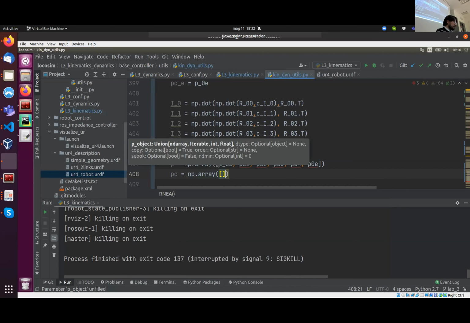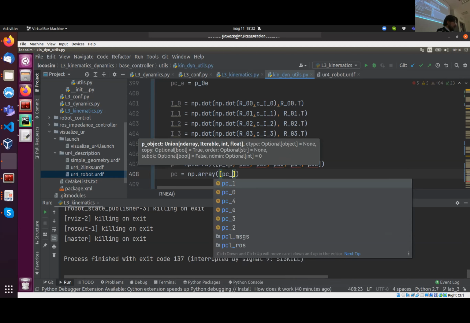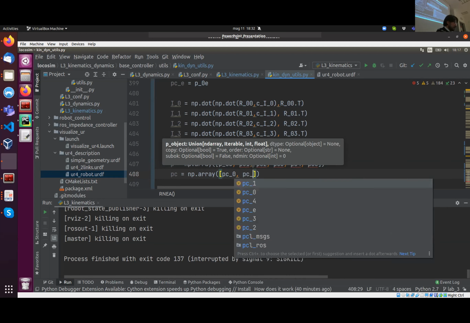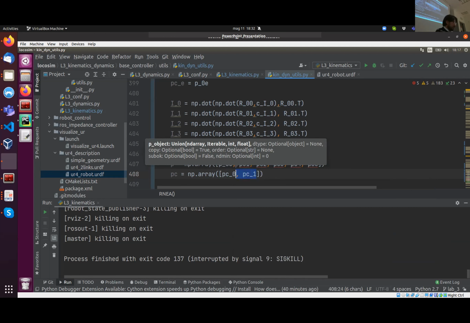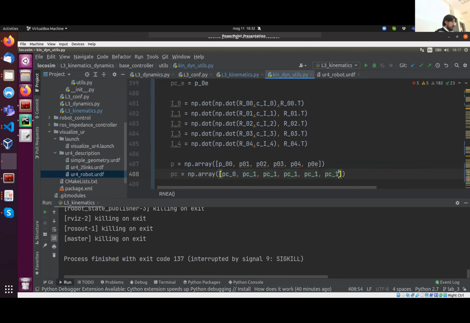So this is our vector of positions of centers of mass: PC0, comma, PC1. I'm going to be a bit more efficient. 2, 3, 4, 5. PCE, PC4, PC3, PC2.